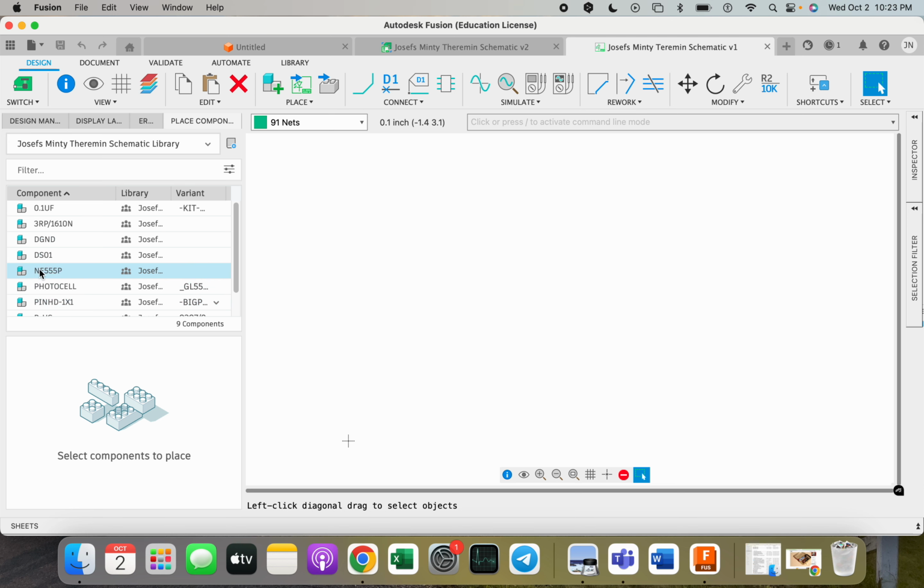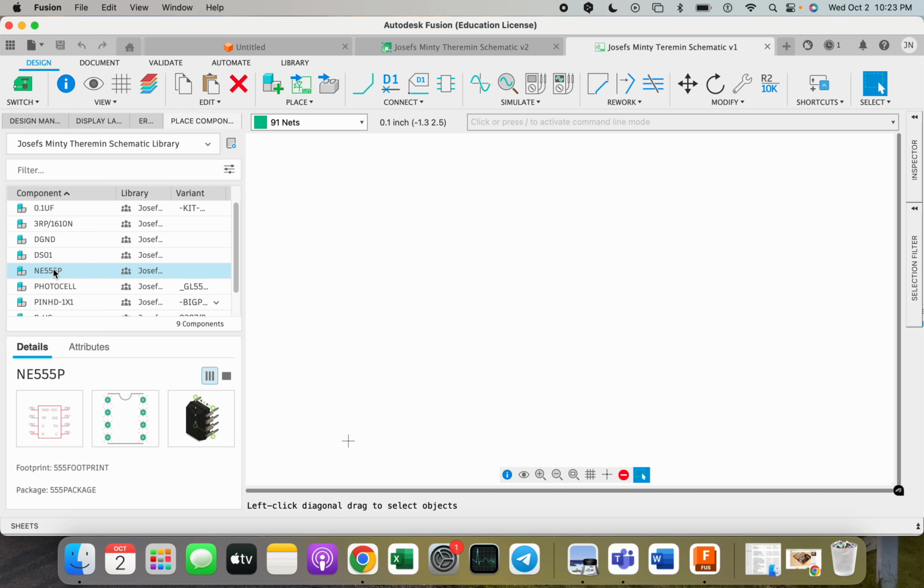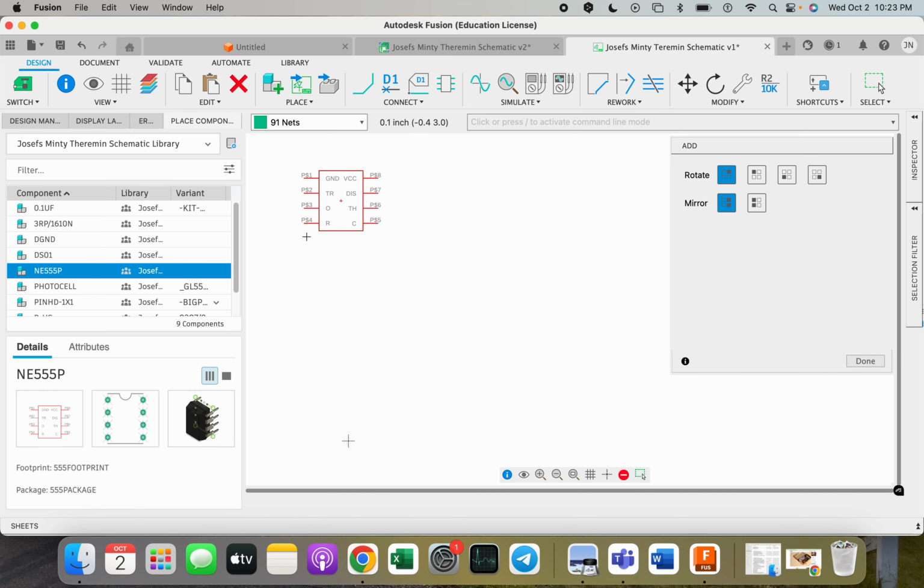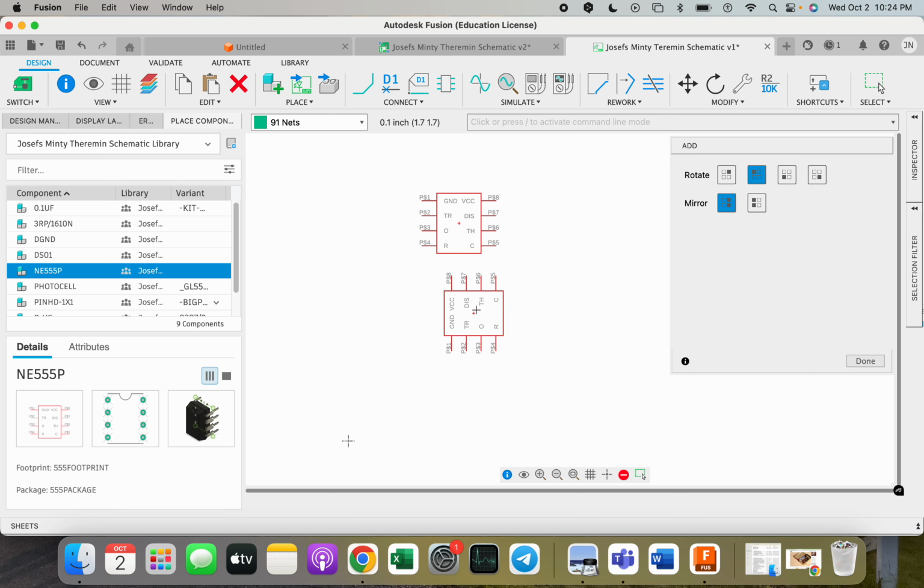So at this point, I can go ahead and place components. The way that we place components is by double clicking on them and then moving over into this work window. And then you can click to place your component. Now you can rotate your component by right-clicking. And you can place as many as you need, which I believe is 2.